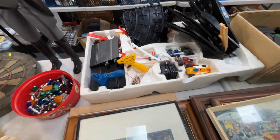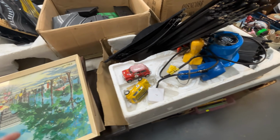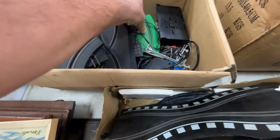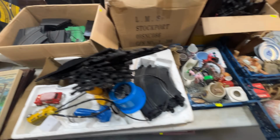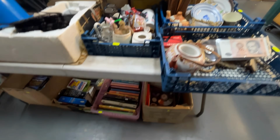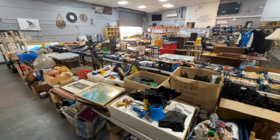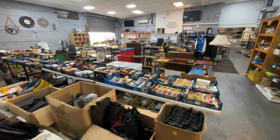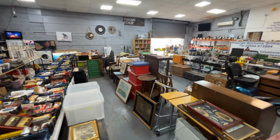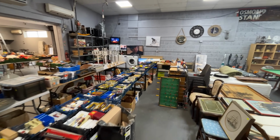Big old scale electric sets there as well. And then one or two more scale electric, the old mini one there, and scale electric parts. And green, is that green scale electric? I don't think they're scale electrics, that one, it's something else. And then more scale electrics here. And down here, and that isn't really it, because there is all of the jewellery to show you, but I don't want to keep this one going on forever. So we will be doing another one or two videos tomorrow to show you more stuff.